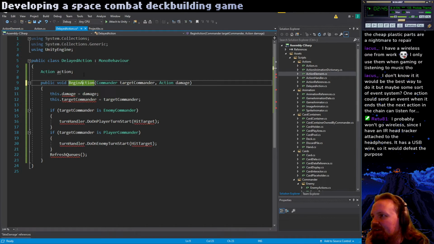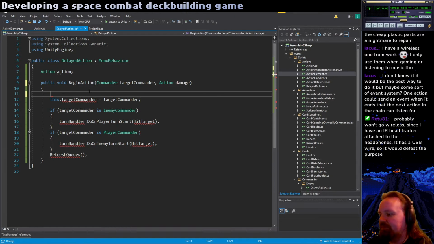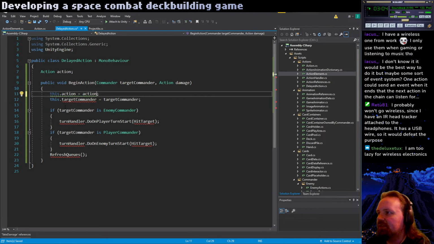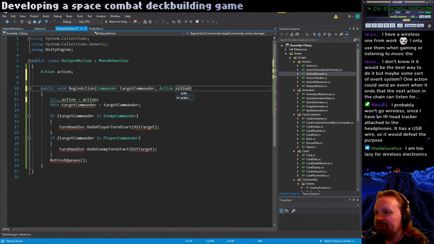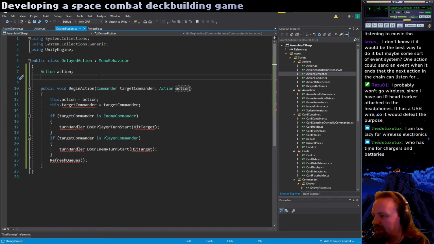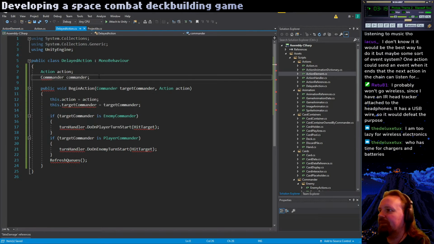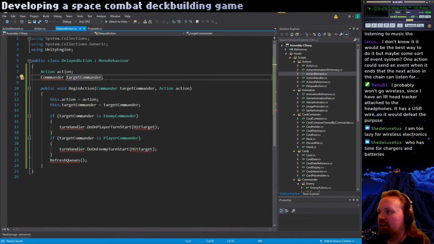This isn't really beginning the action. This is like saving the action. That's not right. Starting the action? Same as begin. No. Save the action as a local variable. We want a local variable for the commander. Commander of a starship. Okay. Right, we'll call it target commander. Target commander! Why isn't that up at too many M's? That's why.